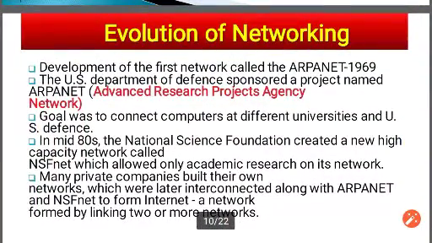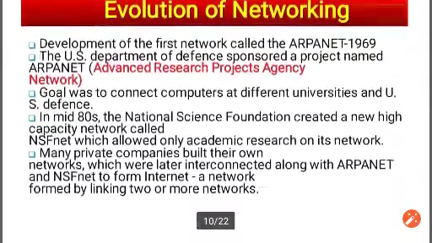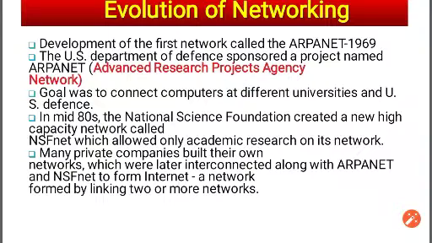Now let us see what was the story behind the evolution of network. As all of you know, what is ARPANET? ARPANET stands for Advanced Research Projects Agency Network. So the story is, in 1969, the first network, that is ARPANET, was developed by the US Department of Defense, and the goal was to connect computers at different universities and US defense. Then after that first network, in the mid-80s, the National Science Foundation created a new capacity network called NSFNet. NSFNet stands for National Science Foundation Network, which allowed only academic research on its network.